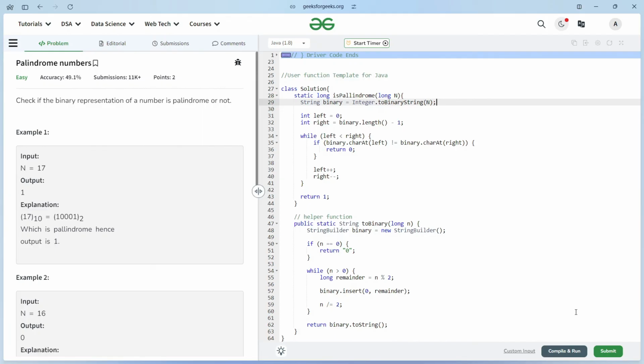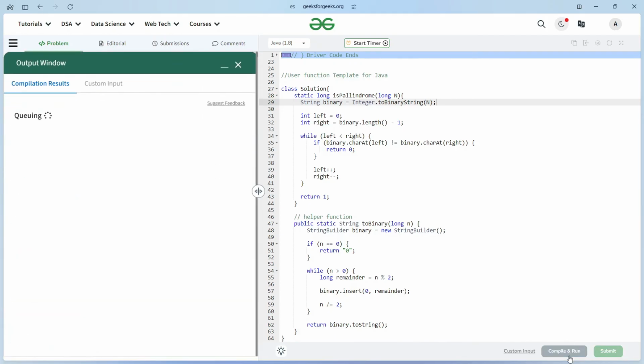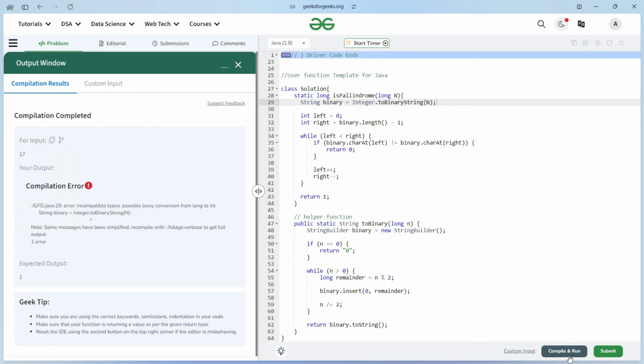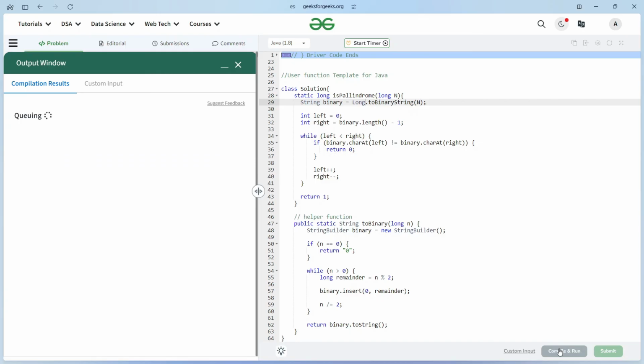So let's try to compile and run this code. Okay, so we have an error at line number 29. I see. As we are receiving a parameter of type long n, so we have to use the Long class. Now let's try to run again.